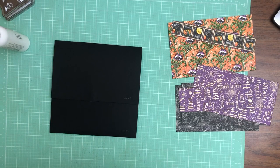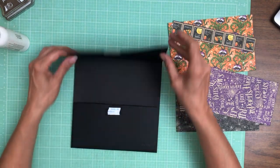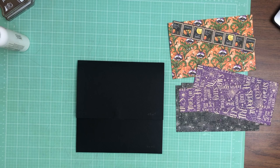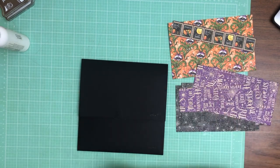All right, so that is the interactive components for page six. When we get back together, we will start decorating. I'm going to go line up my paper so it'll go quickly.